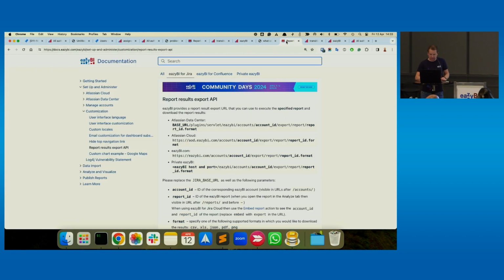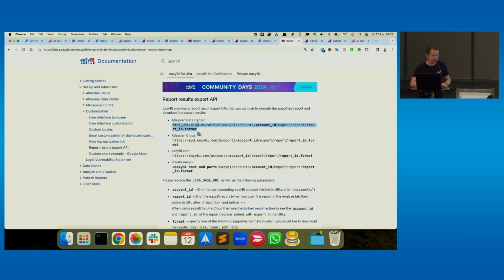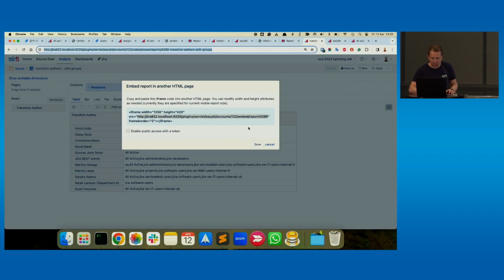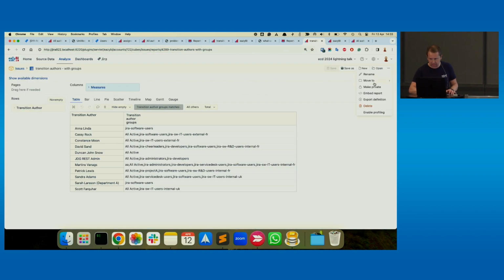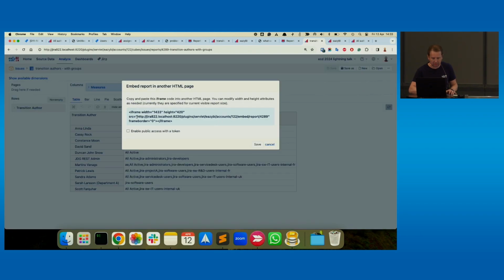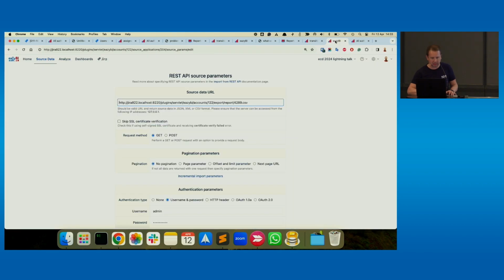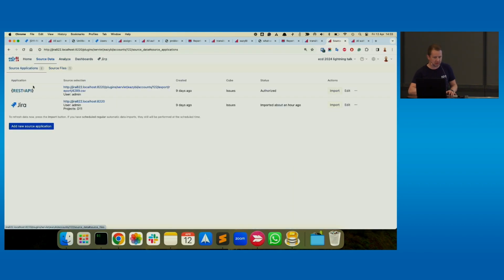And then we use this feature. If we follow the documentation, we can have this report. Let's see, we click here, we click embed. We copy the link to the report, which has these groups. Then we go to the eazyBI in source data. We add new recipe application.